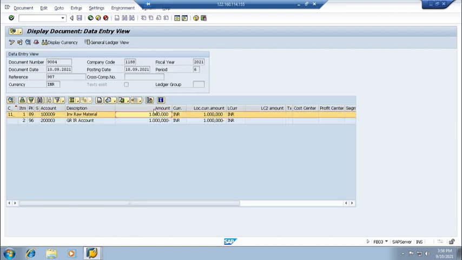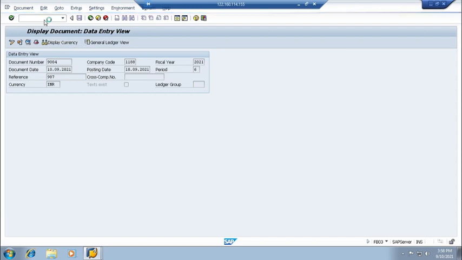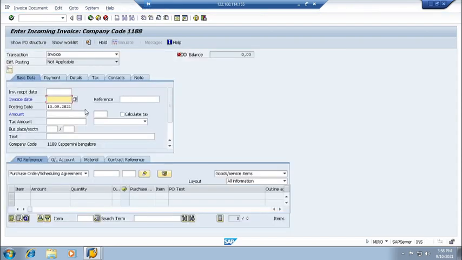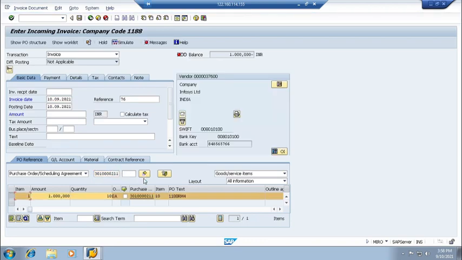Okay, we'll go to MIRO again. Okay, MIRO, 10 September, reference this one, PO is 11. Yeah, is the tax code picking or not? Tax code, yeah, C1 picking.